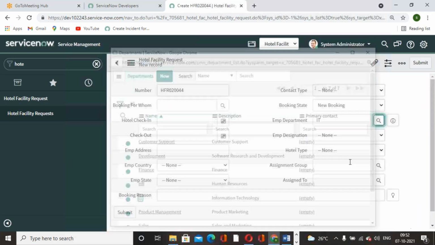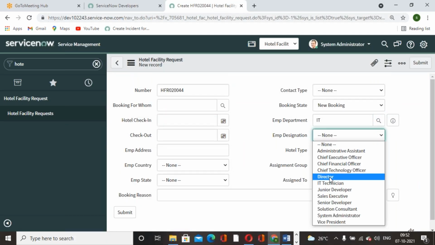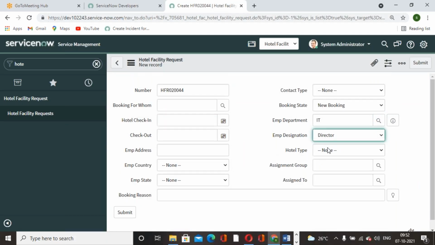The requirement is: if type is IT and director, we should alert the hotel type as 7 star. Okay, something is wrong in this instance. Why is it not picking my source table fields?